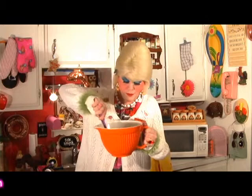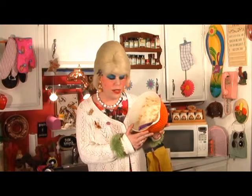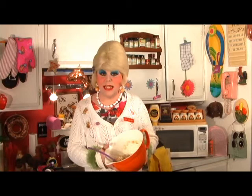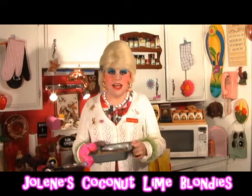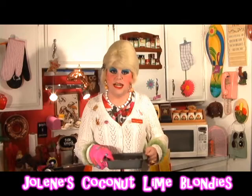Preheat your oven to 350 degrees. We've got our batter mixture mixed together — look how those cookies made a batter without any flour, sugar, or eggs. It's made a nice batter that we're going to press out into our 8-inch buttered baking pan and pop in the oven at 350 degrees for 25 minutes, until it gets kind of browned up on top and caramelizes a little. You can use the toothpick test to see if they're done. Set your timer.